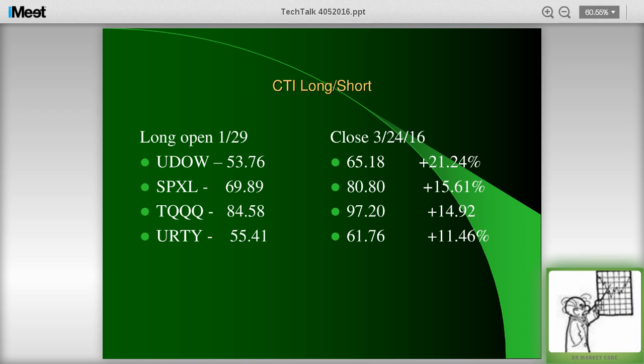Some people also asked, do I buy these leveraged ETFs or shorts? If you don't have to go leveraged, by the way, you can just buy a 1-for-1 long and short ETF. But they asked, should I buy them on Friday near the close or wait until Monday? Just to have a disciplined approach, we always buy and sell at the close on Friday. That works in our favor sometimes, sometimes not, because anything can happen over a weekend, so it's up to you.